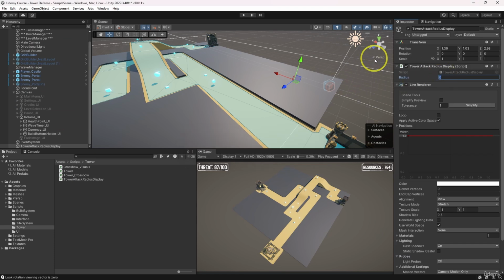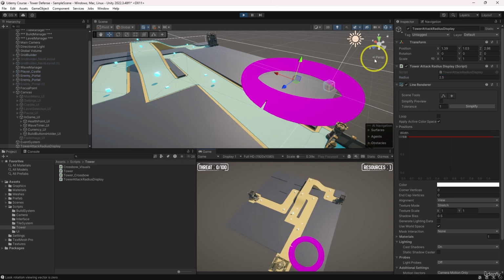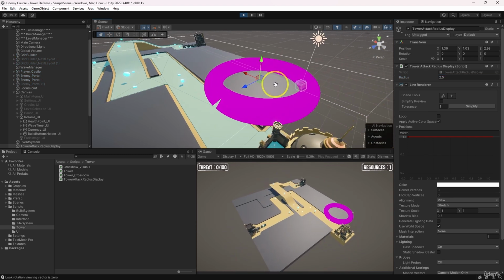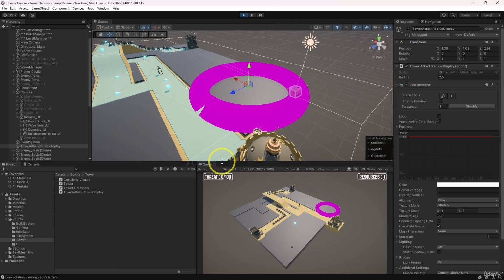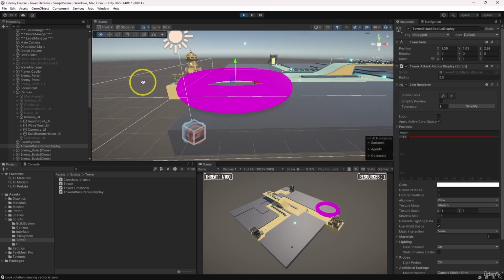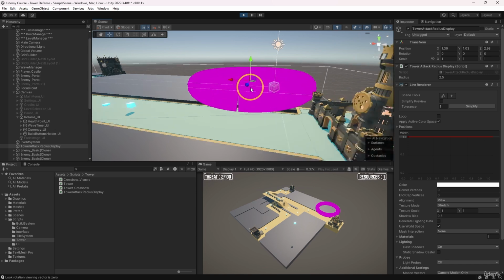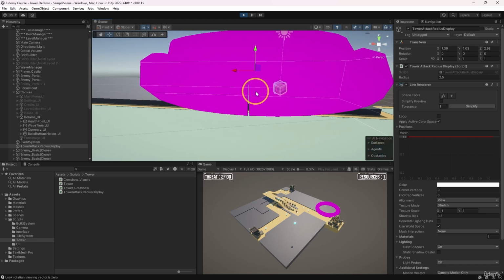Let me just set radius to 2.5 from the start, and we're gonna go to play mode. And now a circle is going to be closed, but it's gonna look like it's not actually. And it only looks like it's not, really. It depends on how you look at this circle. If you rotate camera and see it from here, then it feels like it's closed. If you go closer and look at the circle from here, it's going to be closed as well. So that is just a rendering problem. But for us, it's not going to be an issue because we're going to do something here.